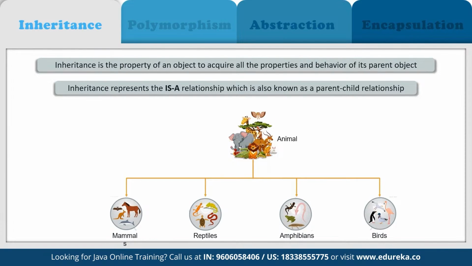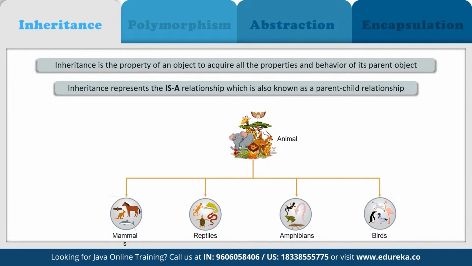Now let's say we pick up a specific type here, mammals. In mammals, horses, whales, human beings, monkeys, they all are part of mammals, right? Because they all share common characteristics for mammals. And again, we can segregate them further. So basically what we are doing is trying to inherit one property of a class in all the other objects, or all the other components in that class itself, to improve the functionality.